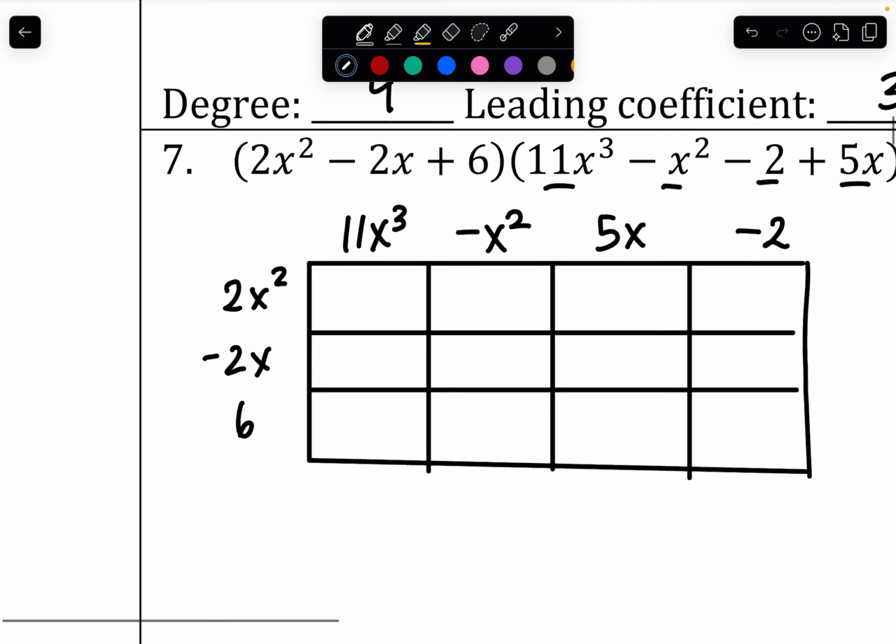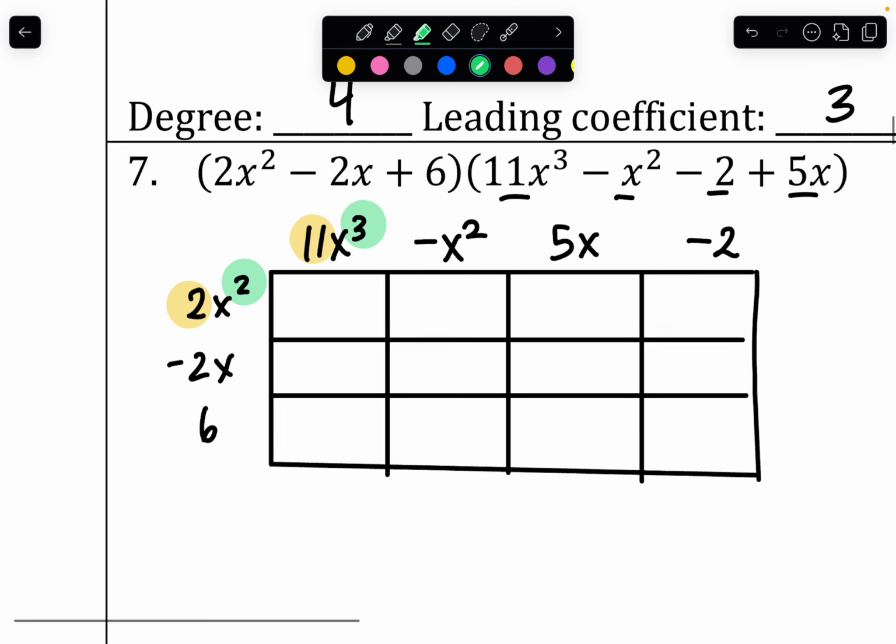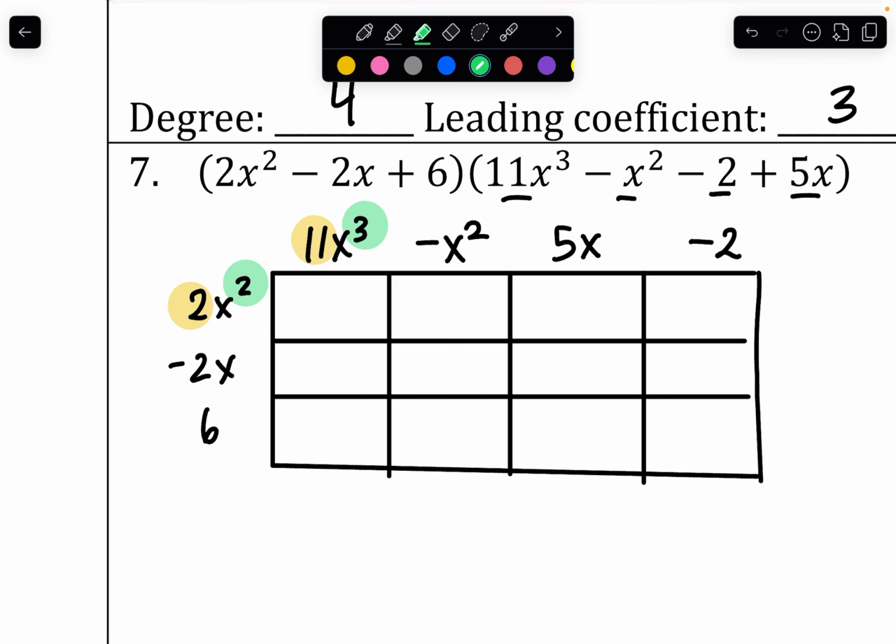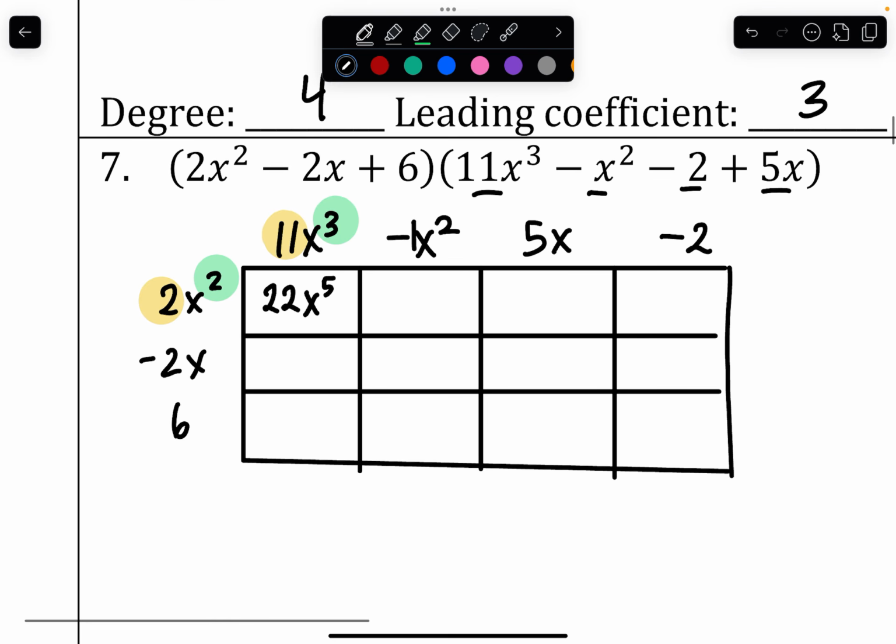And so you multiply the coefficients, but you add the exponents. Okay, that's a rule of exponents that we'll get into. So what I say in Algebra 1 is multiply the big numbers, the coefficients, add the little numbers, the exponents. So 11 times 2 is 22. X squared times x cubed would be x to the fifth. Multiply the big numbers, add the little numbers. Here, 2 times -1 is -2. X squared and x squared would be x to the 4th.